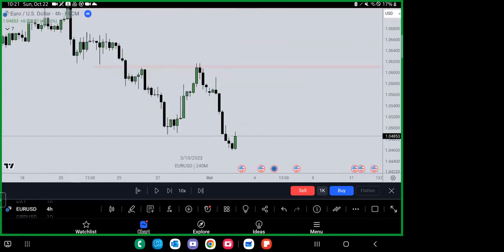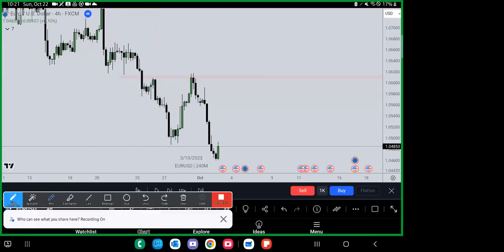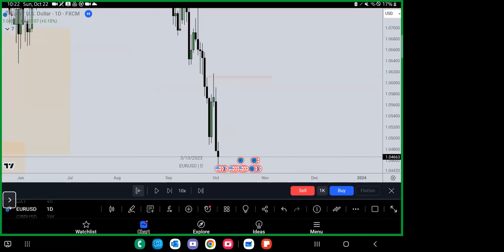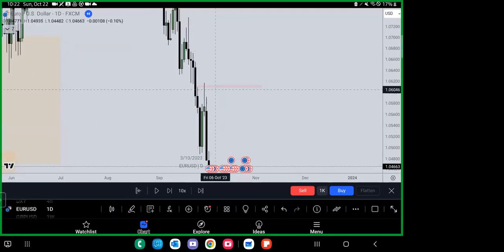Now, this is where I want to speak about hierarchy of arrays. Because obviously, we're seeing this right here, and you might say, we're constantly taking out up close candles, we should be bullish. But what you have to do is understand the hierarchy of arrays. Because if I zoom out on the daily, price is just reaching for a higher time frame level.